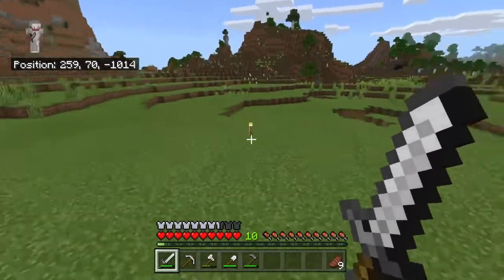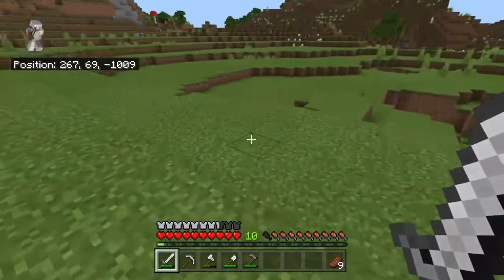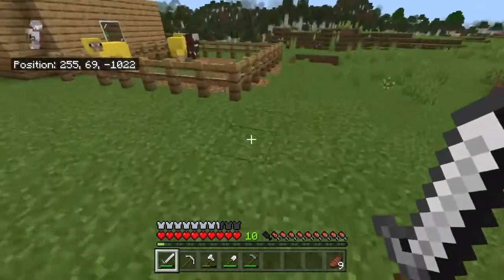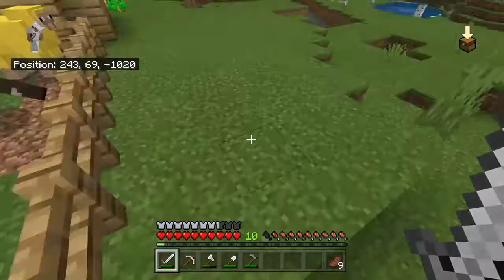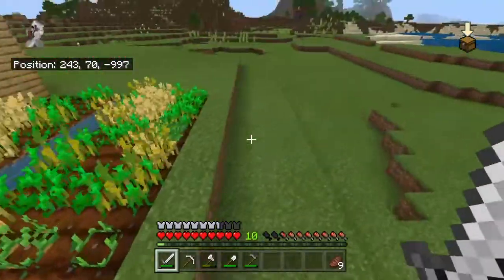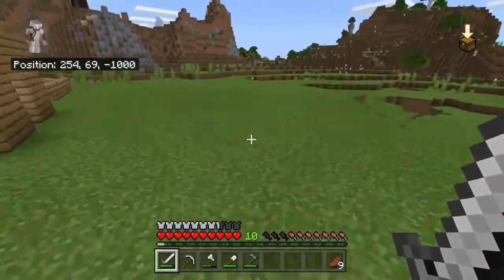Welcome back to a brand new video today in my awesome world. And today we are going on the hunt for diamonds so we can make a diamond pickaxe, diamond sword, diamond shovel, you know, diamond everything. And we want to get obsidian so we can take a trip to the Nether.